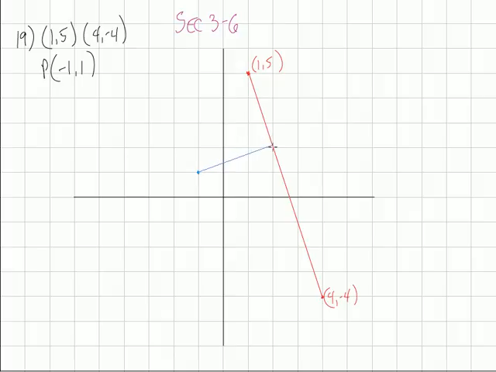Where do you think? Do you think it's there? Probably. My guess is it's probably there, but I'm not sure. Okay. Because I just eyeballed it, right? I mean, I didn't do really anything in particular to make sure that it was perpendicular. So there you go. And what is this point? This is negative 1, 1.